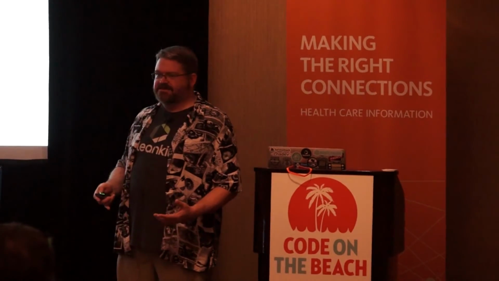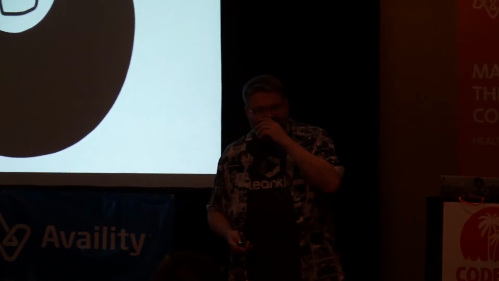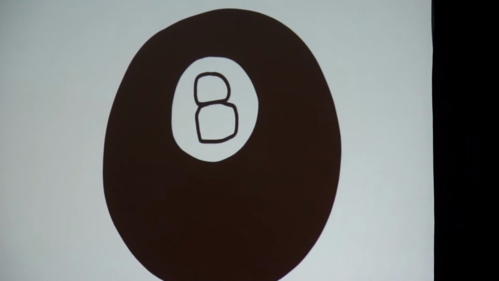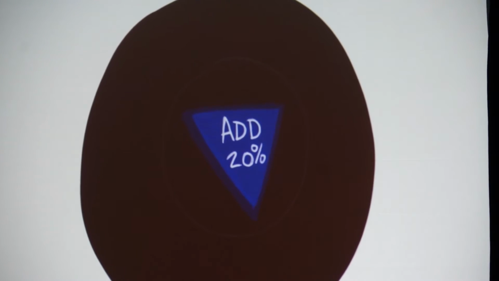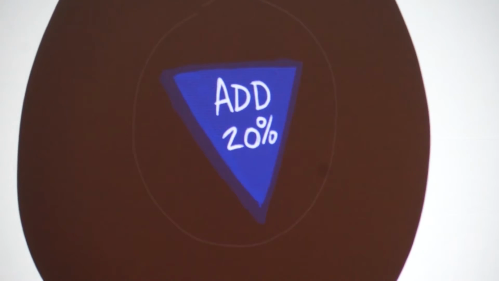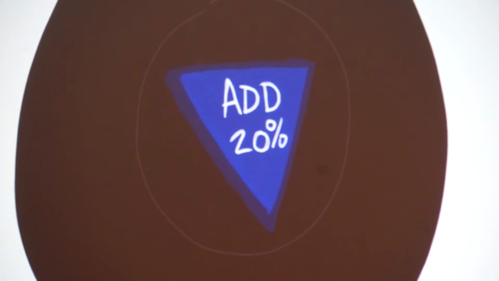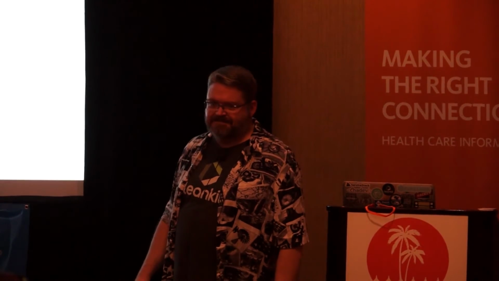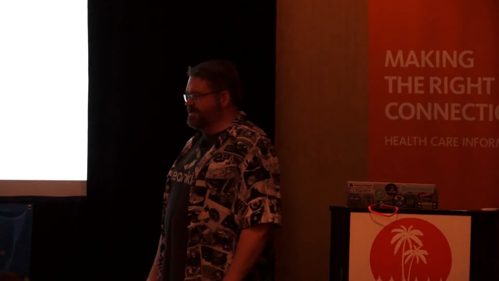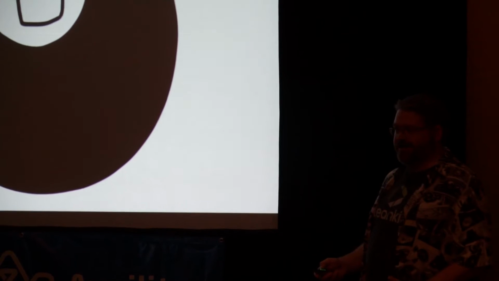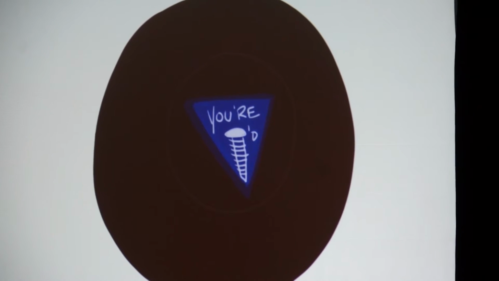So we go back to our office and we get our trusted tool and we say, Magic 8 Ball, how long is it going to take me to get my work done? How long is it going to take this project? Like, oh yeah, duh. I'll just pull a number out of my rear end, add 20%, and we're golden. And then your boss will add another 20%, and then his boss will add another 20%, and we just keep padding and padding. So we know where this is going, right? So Magic 8 Ball, am I going to get my work done on time? Yeah.